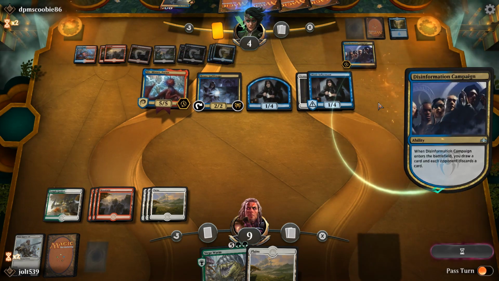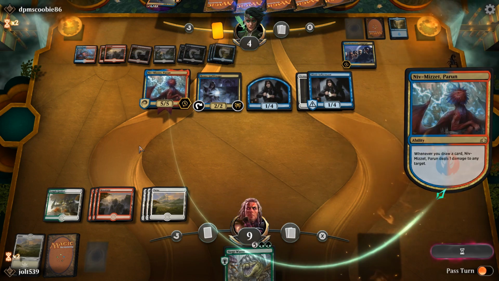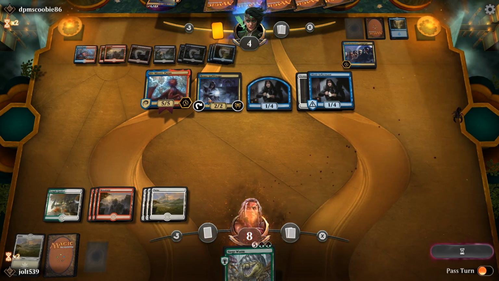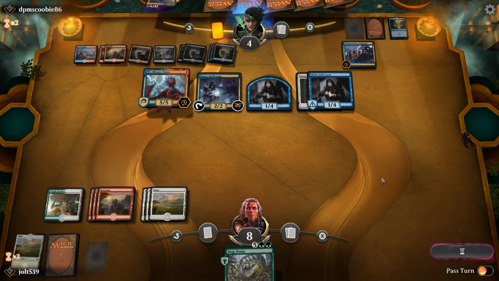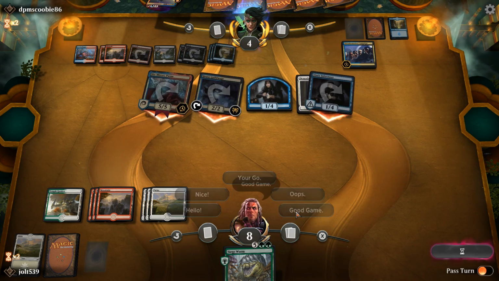And then we'll get down Disinformation Campaign, discarding a card. Let's get rid of plains at this point. But it looks like they're going to get it on this one. So definitely a good game to our opponents. Because that's going to put us down to 8, and that should be exactly lethal now that I think about it. Yeah, that's going to be lethal. So good game. They got it on this one.